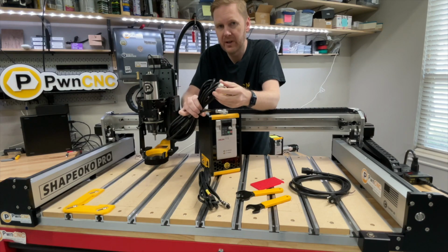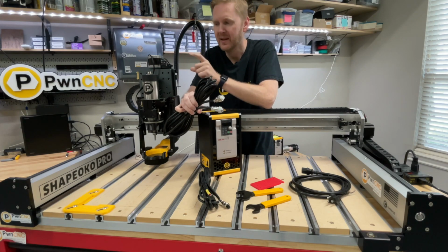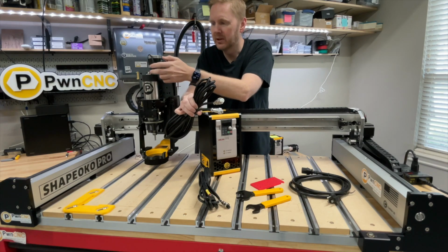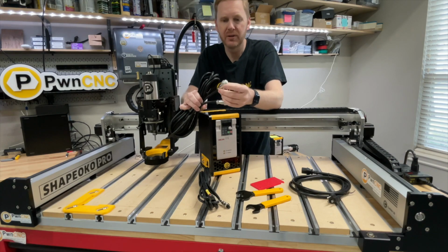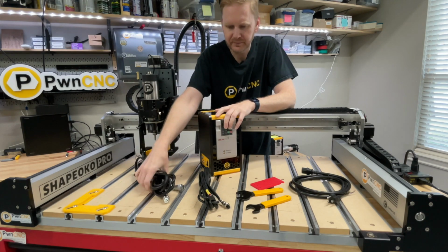If you continue to have any problems with that, you might look into what's causing the vibration, because these machines should not be vibrating that much. But if they are, put a little dab of Loctite right there on the screws and it holds it right into place. Easy to remove, easy to install.